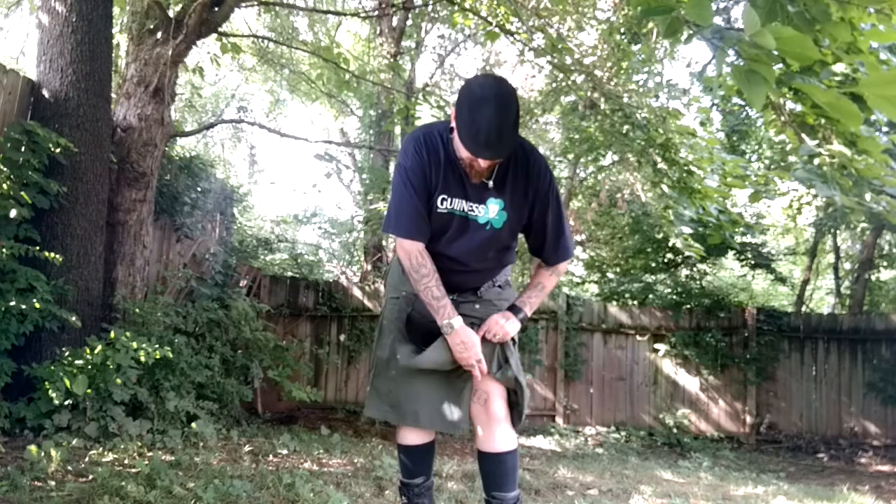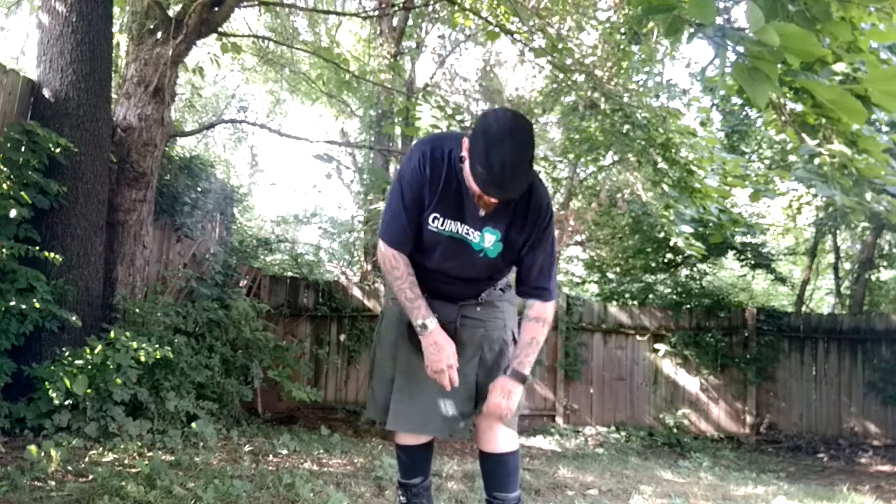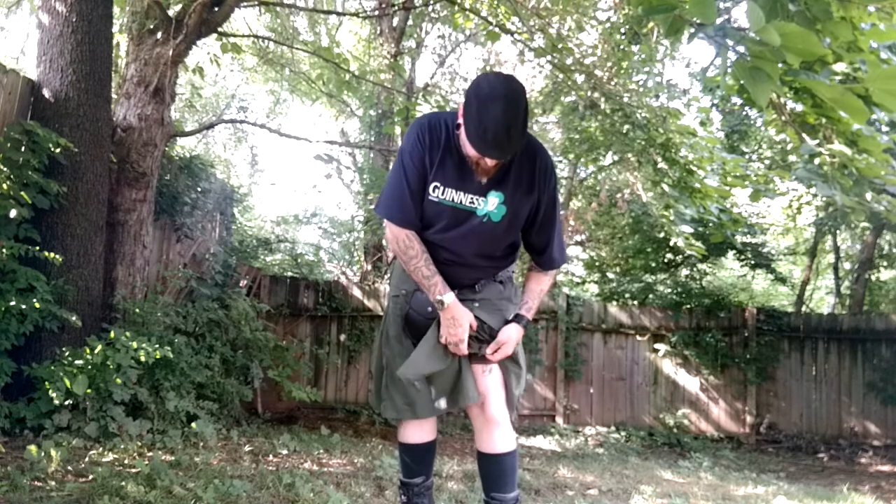Let me show you a little leg here. With normal kilts, you've got to wear a kilt pin in order to hold it down when you sit down so you're not showing everybody the family jewels. This one has a snap attachment down here, so that when you sit down it holds the kilt together and goes down between your legs — so you're not scaring the kids or anything.